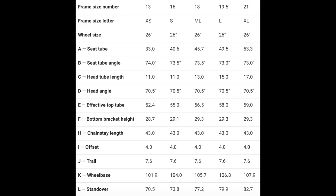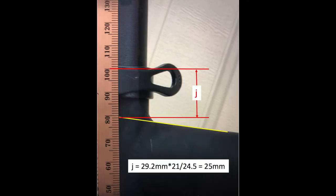If you shop online and don't have access to actual bikes, use the info provided by manufacturers on their websites to populate as much of the table as you can. For dimensions that are not available, use estimates based on pictures or from other similar bikes. Here's one way: zoom in on a picture on screen, use a ruler to measure a known component — in this case the seat post diameter, which comes to 24.5mm on screen. Then measure the unknown dimension; in this case frame dimension J comes to 21mm. From the specifications we know the seat post diameter is 29.2mm, so the actual J dimension is 29.2 × 21 ÷ 24.5, which equals 25 millimeters — right on with the actual measurement.